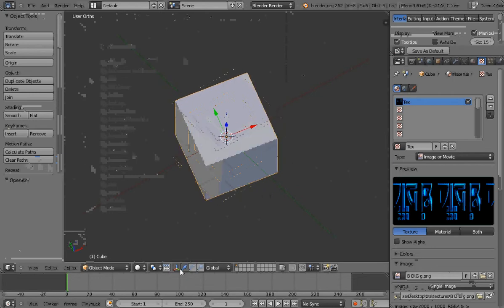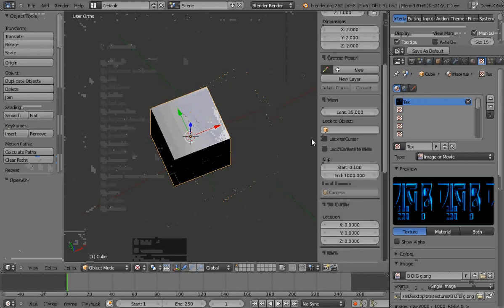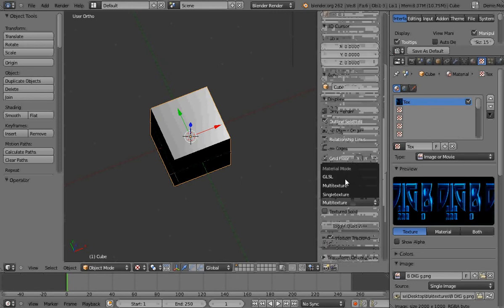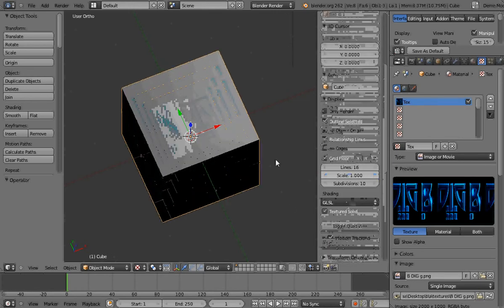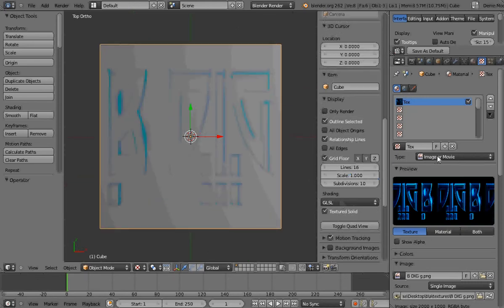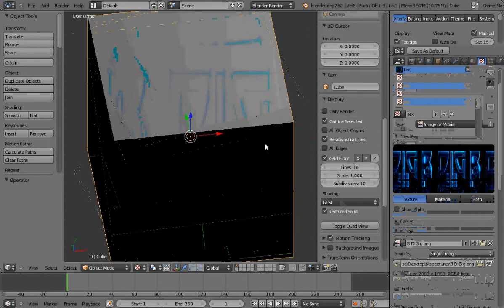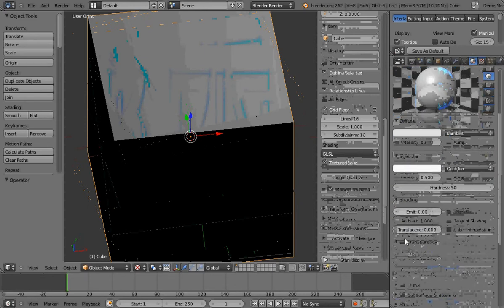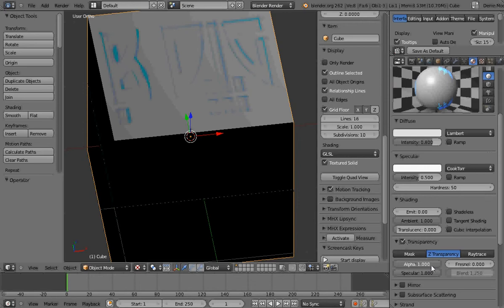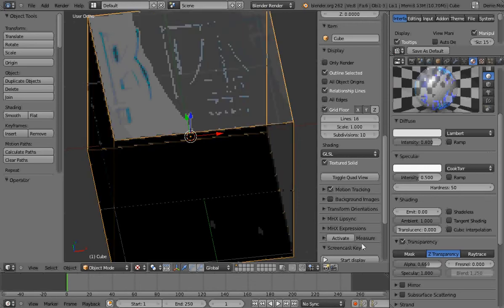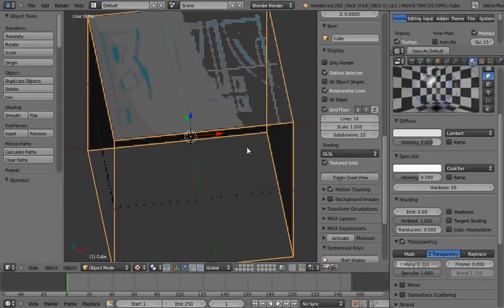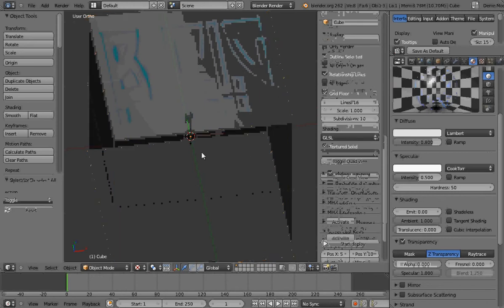Just a random texture. I'll just make it so you can see it. Okay, so there's my texture on a cube. And the Z transparency thing is, just turn transparency on, turn alpha off. Oops, computer's going really slow and laggy at the moment. Turn that off. As you see, the cube disappears.